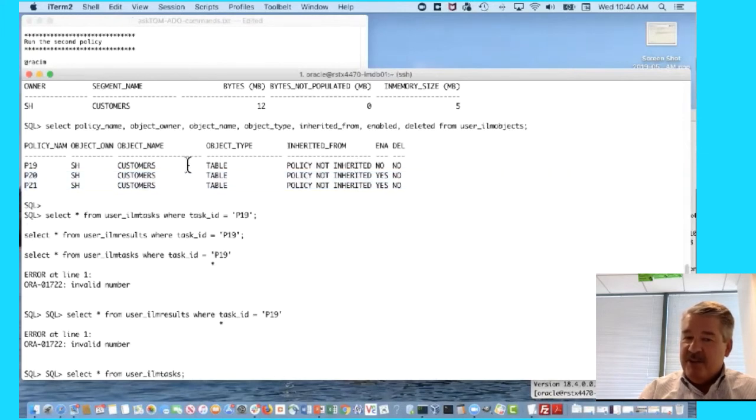What this policy did was enable it for in-memory. So if the database was to go down and come back up, since it's enabled, it'll get repopulated in the column store. I'm trying to think of a case where you would want to run the policy multiple times for the same thing on the same object, and that's not the way it's supposed to work. So the answer to the question is no. Once it's run successfully, it's disabled, and you would have to create a new policy if you wanted to redo that policy again on that same object.